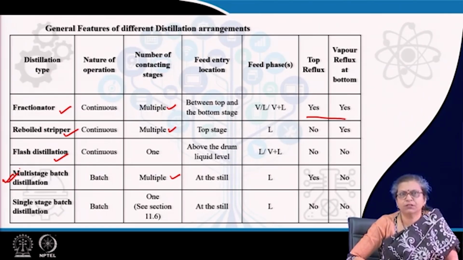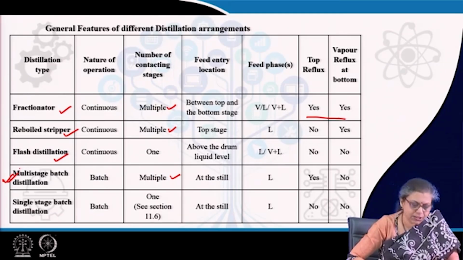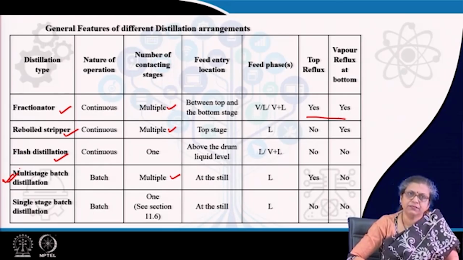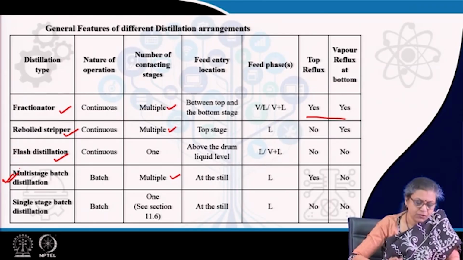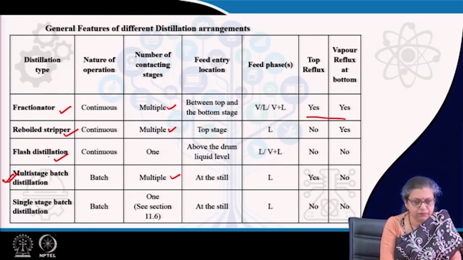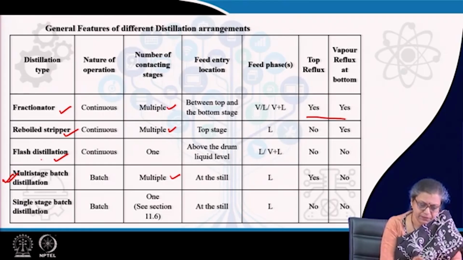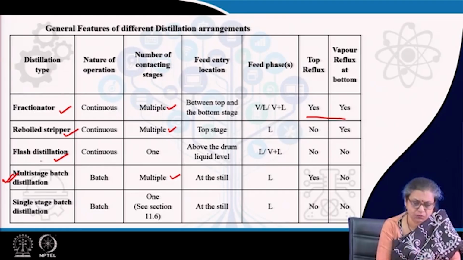Now, in the next class, once you have got an overview of the different distillation processes, we will take up each distillation individually and discuss them. First, we will take up flash distillation, discussing the simple technique of flash distillation and how to design the flash drum, what inputs we require, what outputs we require, and what controls are required for a distillation drum. Although it is a very simple equipment, you will find that there are certain details which need to be considered.